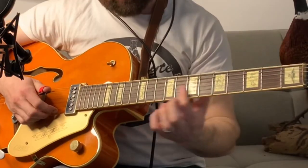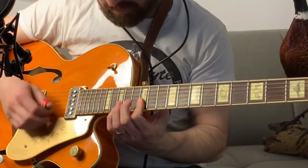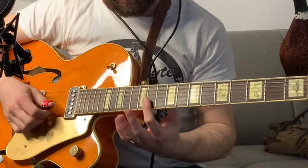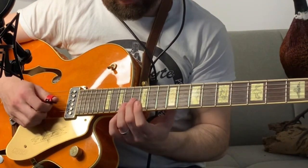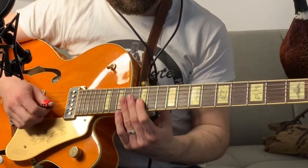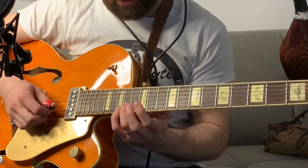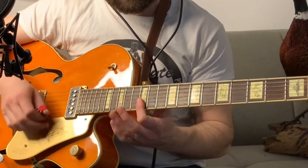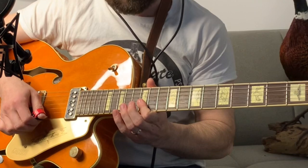Alright, so now we get to the second solo. And that goes like this. Take your first finger, slide from as far back as you're brave. So that's 12, 12 and 12. And then on the third and second string, 13 and 14. Then 12 and 12. We do this riff again, but this time we do an extra strum, basically. So we do 1 and 2 and 3 and 4 and 1, 2, 3, 4.